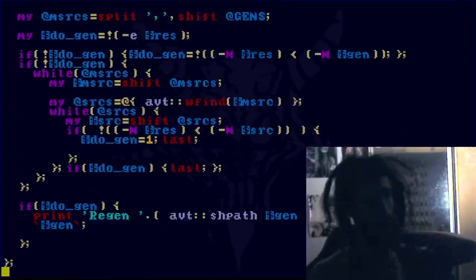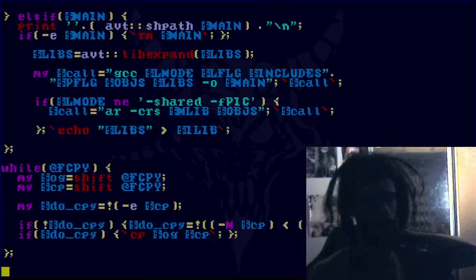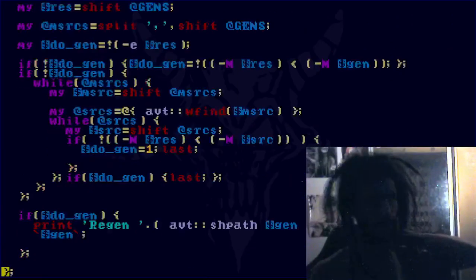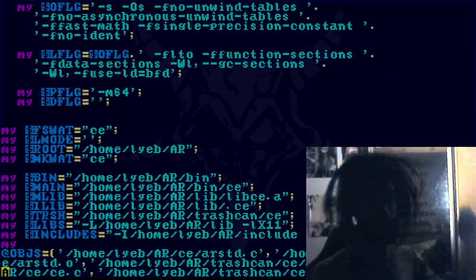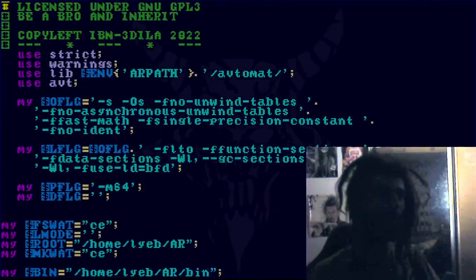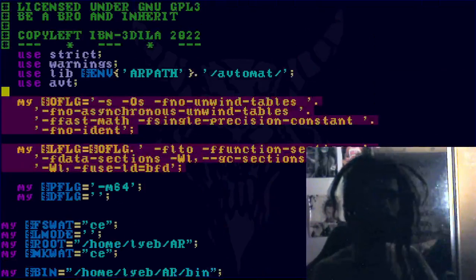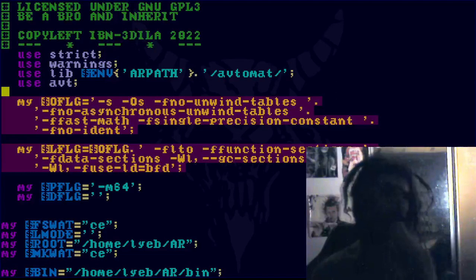Yeah, I would assume, if I had to bet, it would have something to do with these obnoxious compile flags that I use. Maybe these mess with the way that you're supposed to compile X stuff on the Rex, right? Maybe.